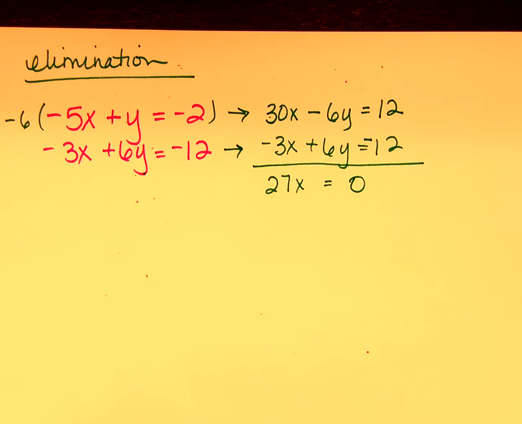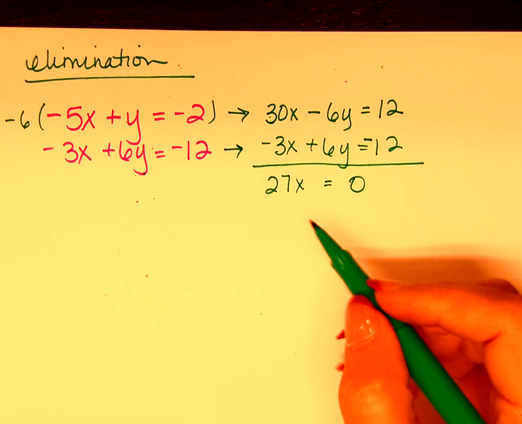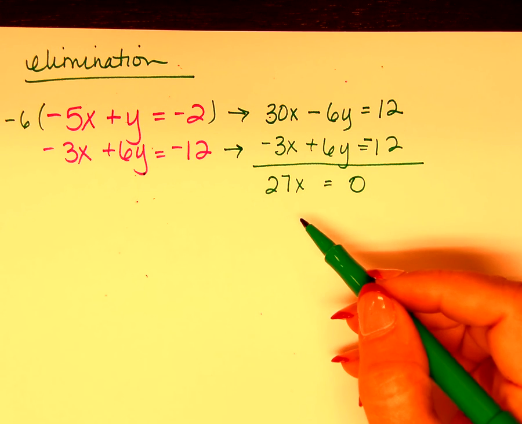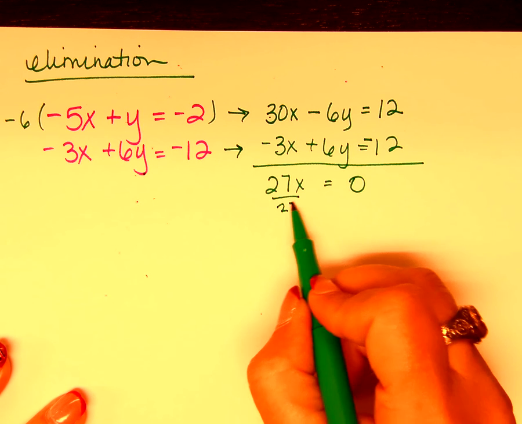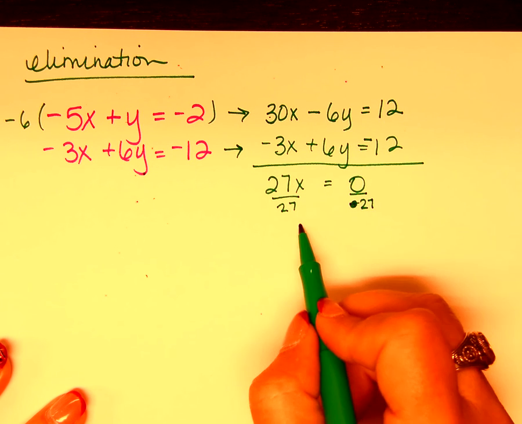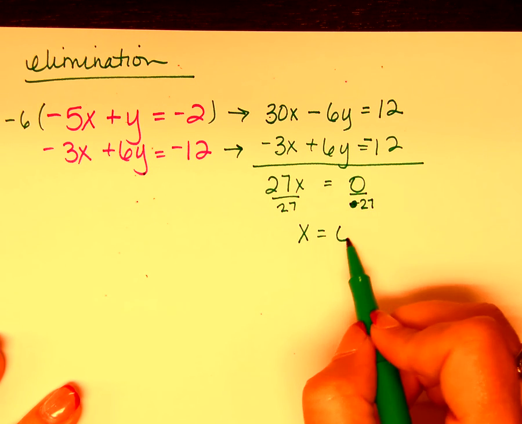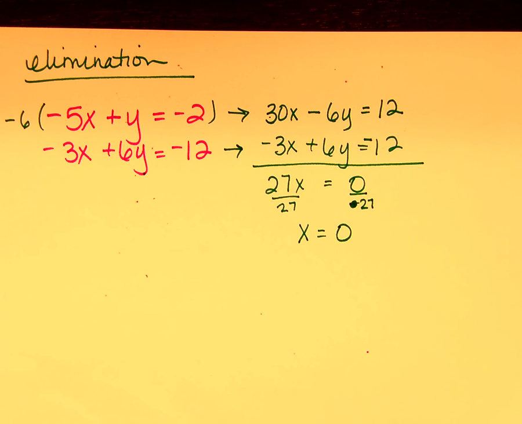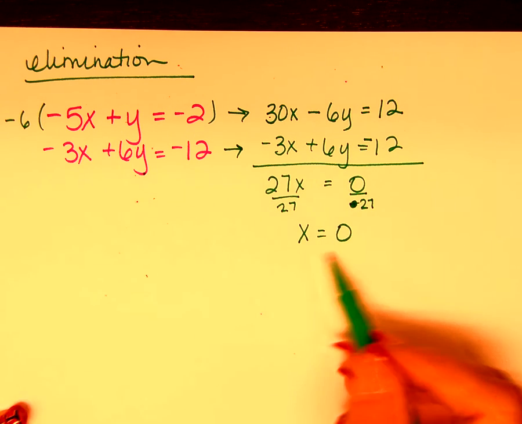So sometimes when this happens, what do you guys do? You panic, right? That's rule number 1. We don't panic. Rule number 1 is we don't panic. Because didn't it just become easier? Because to solve for x, don't I divide by 27 on both sides? And what's, not negative, what's 0 divided by 27? 0. Oh, we're not done. Why are we not done? We need the y. How do I figure out what the y is?